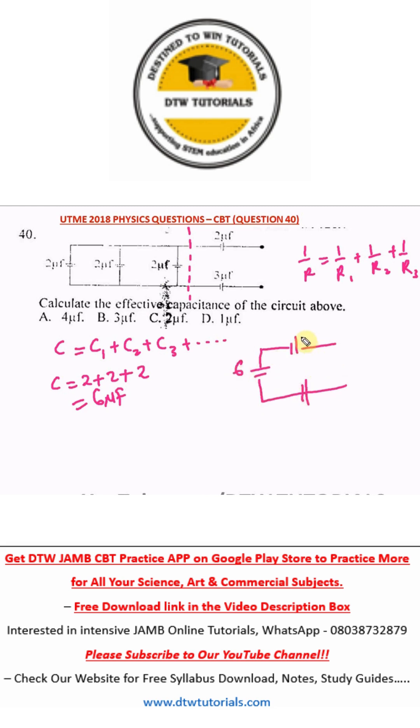Where this is 6, this is 2, this is 3. So now this is a series circuit, a series circuit of capacitors. To calculate the total capacitance in a series circuit, it should be 1 over C.